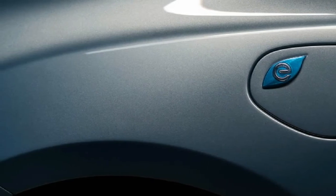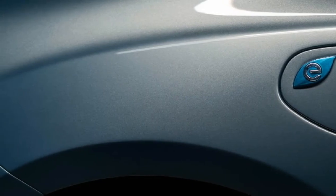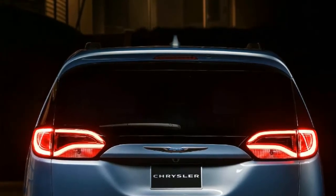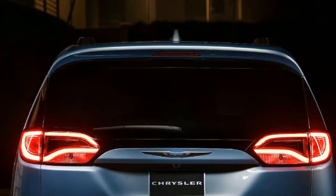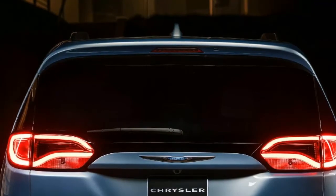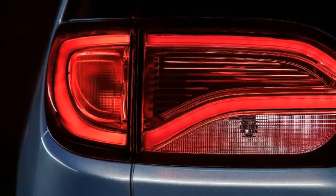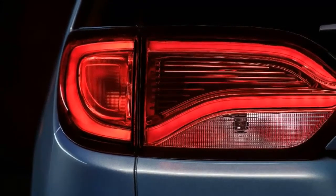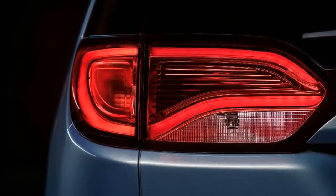Only subtle changes were made to the exterior styling, such as the wave-textured front grille, model-specific 18-inch aluminum wheels, and teal-accented Chrysler logos. The Pacifica Hybrid's interior will be familiar to those who have seen the regular van. It has the same soft-touch plastics, plethora of USB ports, thoughtful placement of cup holders and storage bins, and Chrysler's easy-to-use UConnect touchscreen infotainment system. A driver-facing 7.0-inch digital instrument cluster is standard and features hybrid-specific information such as operating mode, total range, and eco-friendly driving tips.